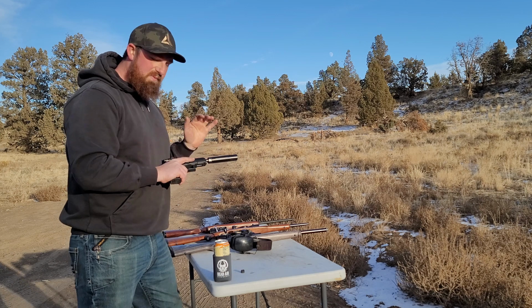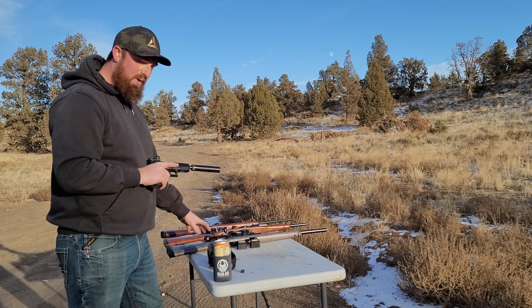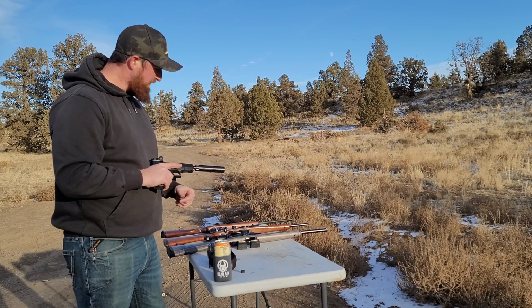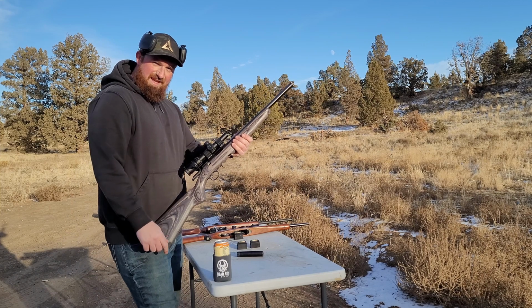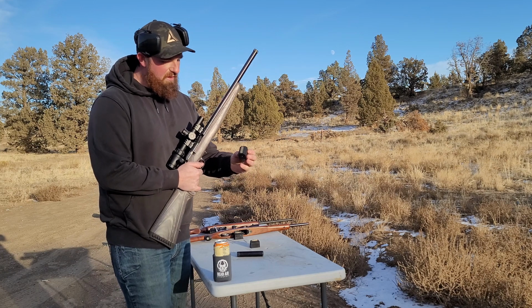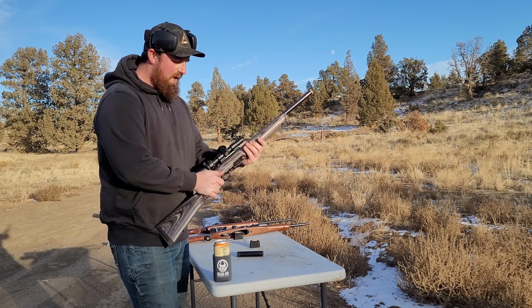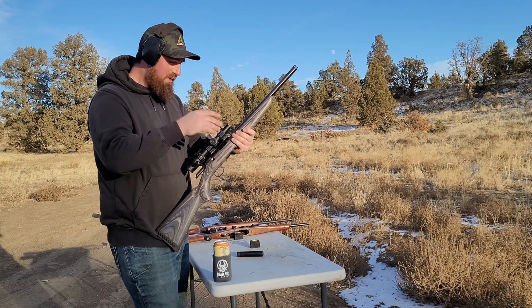All right, let's pull this thing off. Our next host is a 22 Magnum, and we've got a 17 HMR after that. So we'll shoot those things, let you guys hear what that sounds like. This is a Ruger American in 22 Magnum. If you're unfamiliar with 22 Magnum, it's like 22 LR, but bigger. So go ahead and we'll shoot this a few times unsuppressed, and then we'll put the suppressor on it.